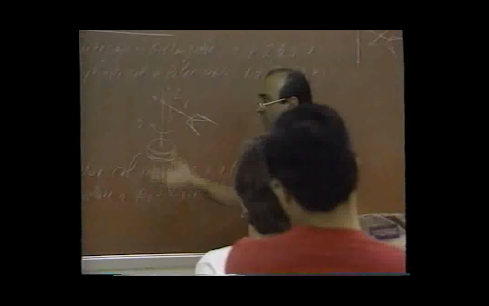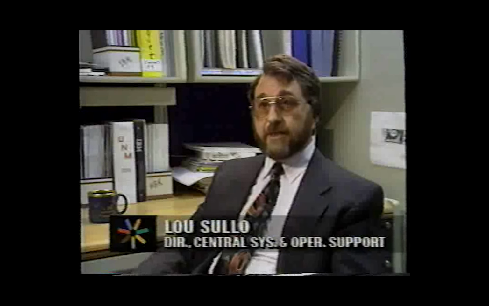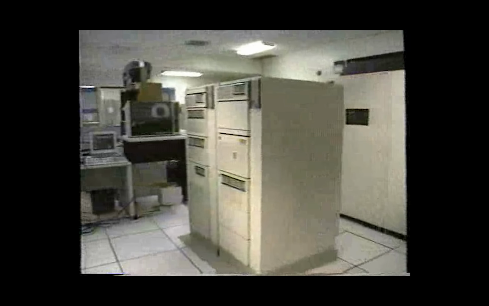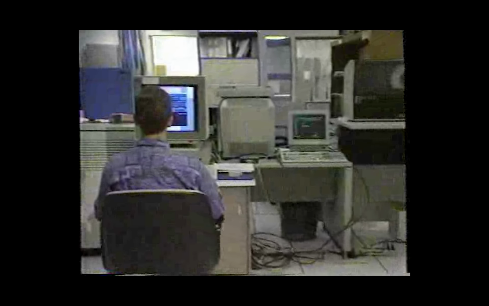Nestled in the tranquil Sandia mountain range is the University of New Mexico, whose students and faculty share a peaceful coexistence using VM-ESA. We use VM-ESA to provide the services that we want to the university community, in that we can run both an MVSXA production and a test environment without interfering with either one. And at the same time, the students can use the CMS environment for their needs. The computing environment consists of IBM 9121 that runs VM-ESA, and also CMS and MVSXA are running under VM-ESA.